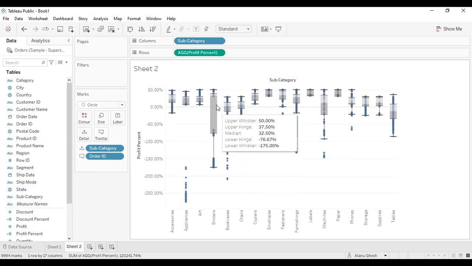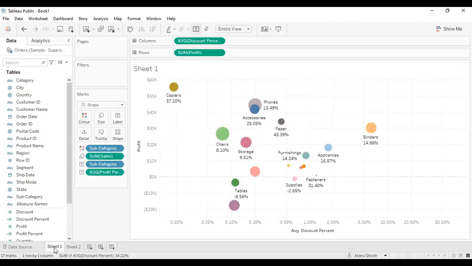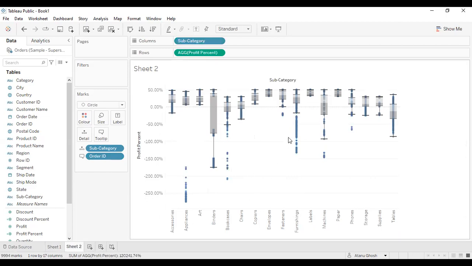That means the variability of profitability is also very high for binders. On the other hand, if you look at copiers, which is giving a high profit, the variability of profit is very low. That means all the orders are being sold at a predictable, profitable range.